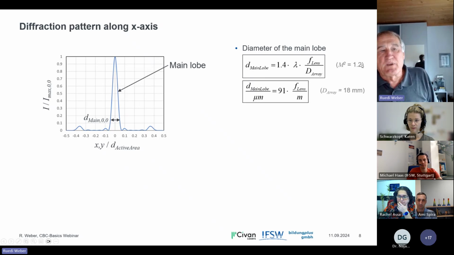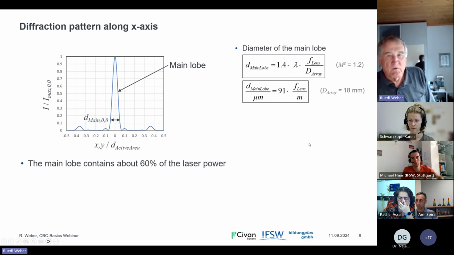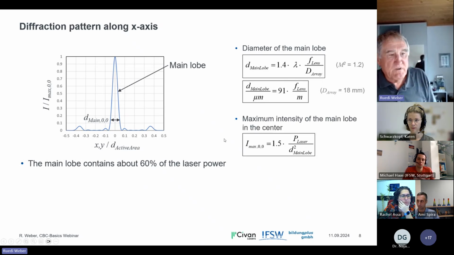Because the M square is given and the diameter of the array is given, you can make a very, very simple formula: the diameter of the main lobe is proportional to the focusing lens length. What is important to know is that the main lobe contains about 60% of the total laser power.